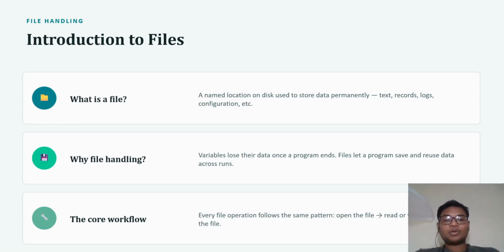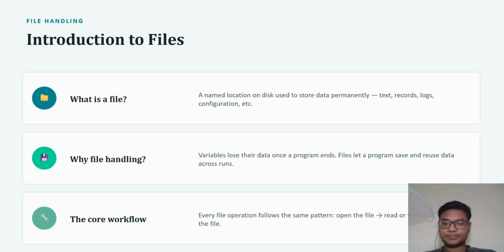And why file handling? Variables lose their data once a program ends, but files let a program save and reuse data across runs. Therefore, we use file handling. The third point is the core workflow: every file operation follows the same pattern.